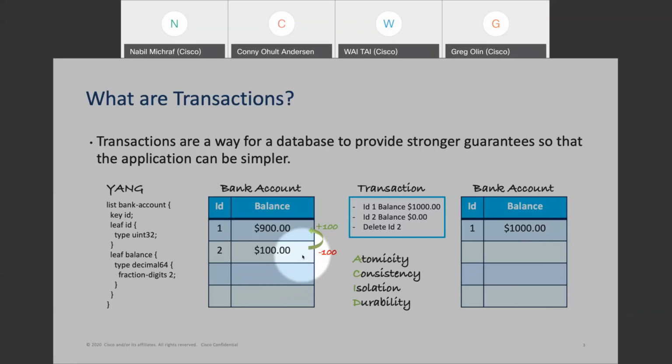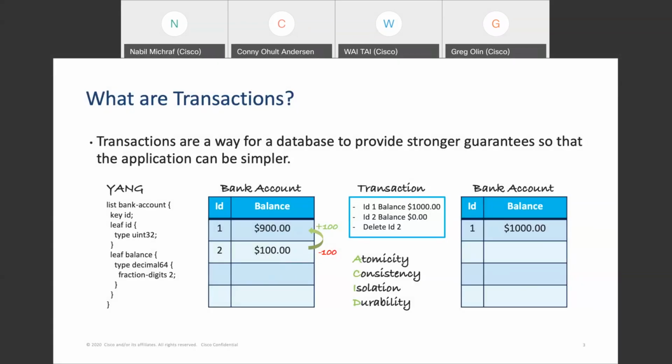The I in ACID stands for isolation. Isolation basically means that one transaction cannot impact the outcome of another transaction. There are a bunch of ways this is implemented. One common way is through the use of locks, and this is what ConfD uses.